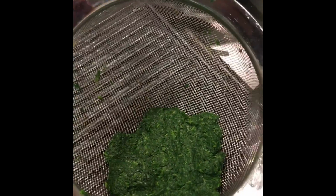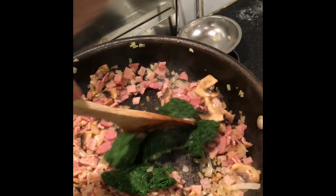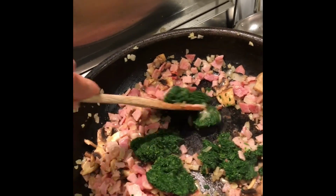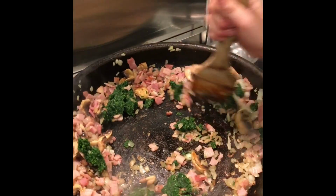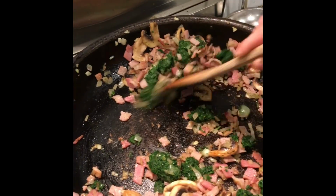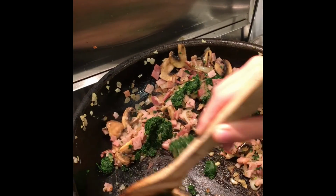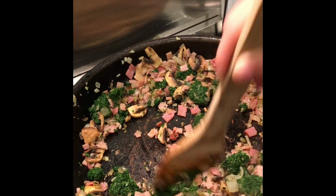We got one packet of chopped spinach. It's been thawed and squeezed. We've tried to get as much liquid out as we can. We're going to add it to our fry mix. Stir that all the way through. No oil today. So we don't want too much liquid, so just mix that up. Spread it all around.